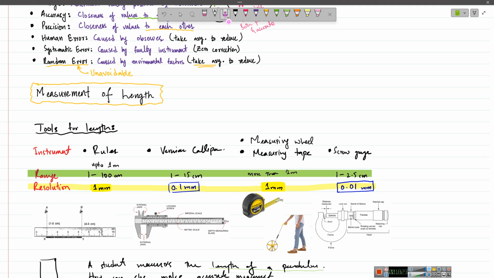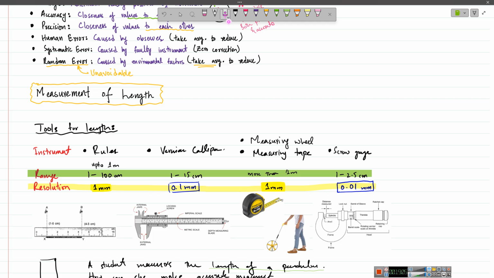So the tools that we use for length measurement, number one, ruler. Now keep track of the range and the resolution. Again, range is the maximum. You can say the application for which we can use it. So a ruler can be used for objects which are up to 100 centimeters, or let's say 1 meter, right? So any object that is within 1 meter, I can use a ruler to take its measurement, and its resolution is 1 millimeter. So it cannot take a reading less than 1 millimeter, right? If an object is smaller than 1 millimeter, let's say my hair, like a strand of hair from my head, I cannot measure it using the meter ruler, because that's too small of a value for the meter ruler to note. Can that be done with a vernier caliper?